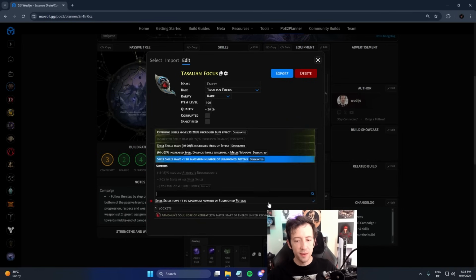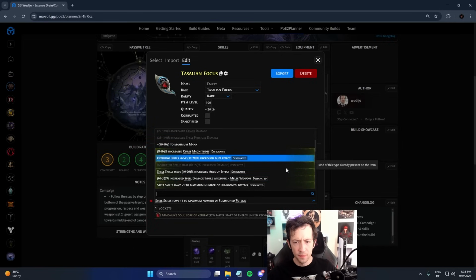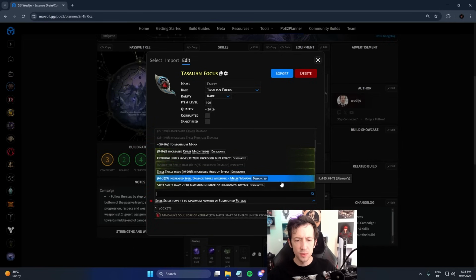And then on the prefixes, you also have one of these mods from the Desecration, which is an Ulaman mod. So I think also there's only 2 of them here. So you see here the names on the right. So there's 2 Ulaman mods.